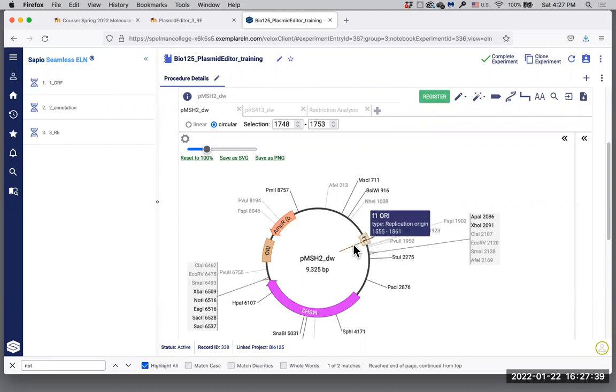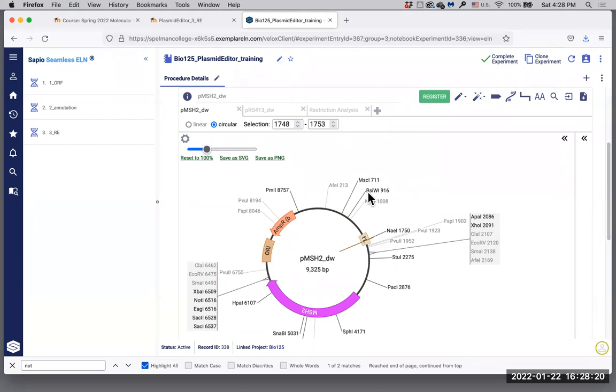So when we have a circular molecule, we cut it twice. This is going to give us two linear fragments. So the first fragment is from here to here, and this is the first smaller fragment. And then the second fragment is starting from here and going all the way back to here. Just like if you have a circular string and you cut that string twice, you're going to get two pieces of linear string. So sort of to give you a visual.